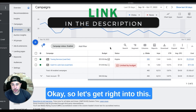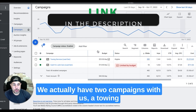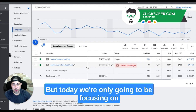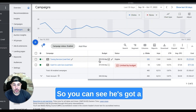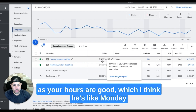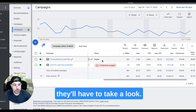Okay, so let's get right into this. What we're looking at here is a towing client. He actually has two campaigns with us — a towing campaign and a cash for junk cars campaign. But today we're only going to be focusing on the call only campaign, which is towing services. You can see he's got a decently small budget, $25 a day. You don't really need much to run these campaigns as long as your hours are good.